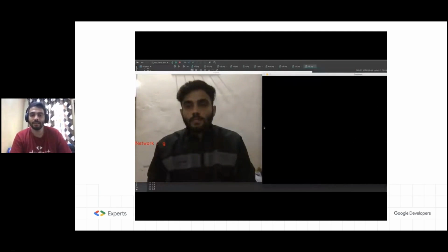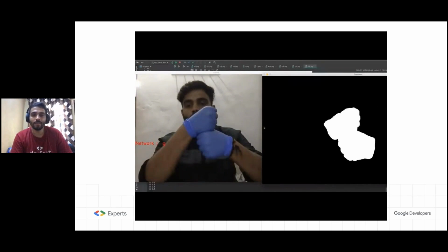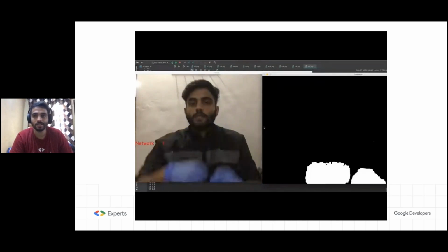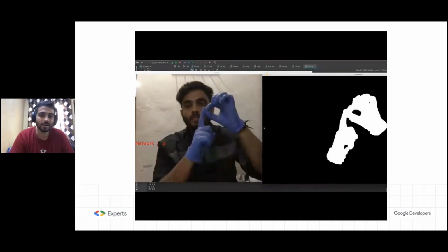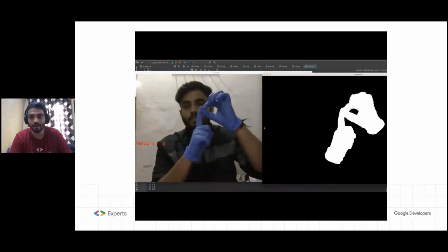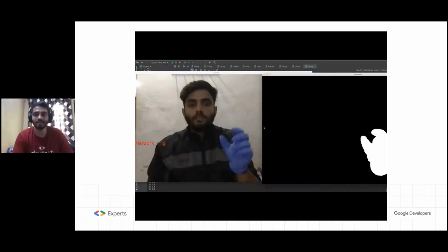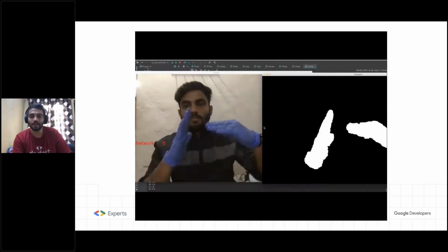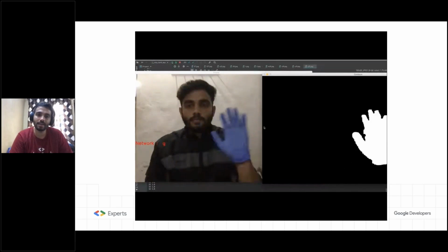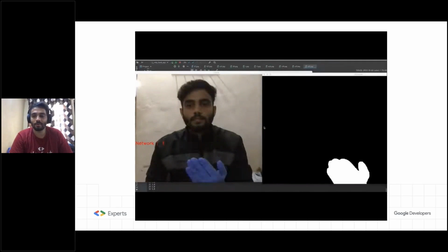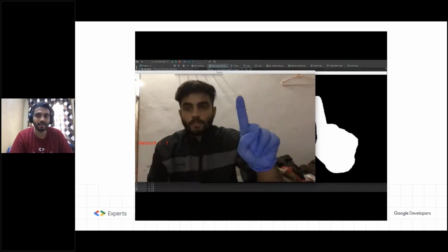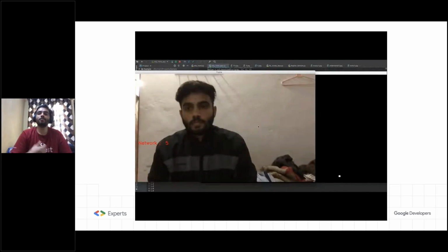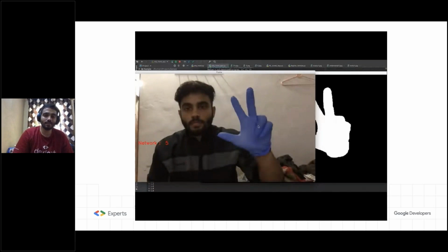So this is the entire video. You can see that I have played the video, and based on my hand gestures, my machine learning model is predicting different alphabets, letters or numbers. On the right, you can see the filtered image. I'm only working with the hand gestures and not the entire image. This makes my model more robust. I don't need any internet connection. I can directly deploy it on mobile phones, and it could be used by a wider audience.